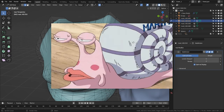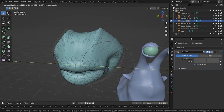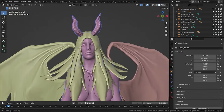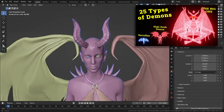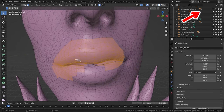For a weird reason, Den Den Mushi has a very big and attractive human lip, but we're adding a unique twist here. Instead of starting from scratch, we're going to borrow a page from our Creatures in Hell video, specifically our succubus model that I made not long ago. If you're curious, you can check out the original succubus model here.